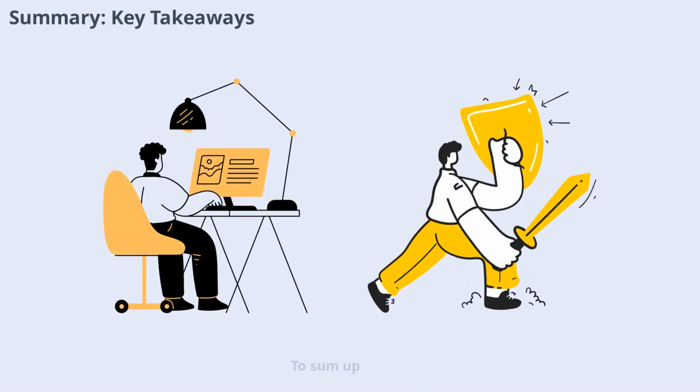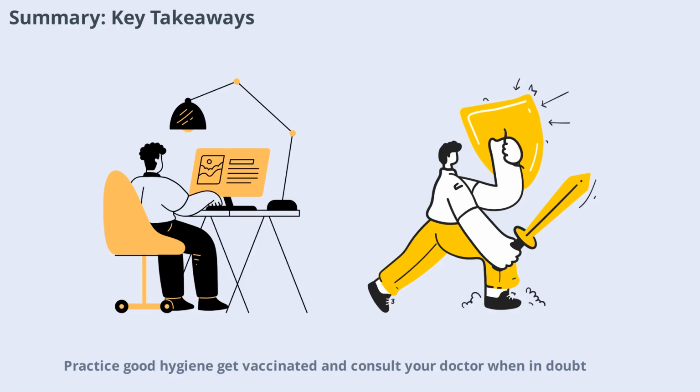To sum up, bacterial and viral infections have important differences in their causes, symptoms, and treatments. Knowing how to identify them helps you make better health choices and avoid unnecessary antibiotics. Practice good hygiene, get vaccinated, and consult your doctor when in doubt. Your actions protect not just yourself but your whole community.